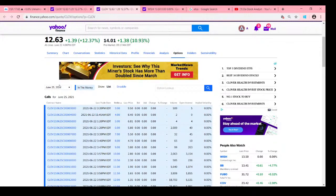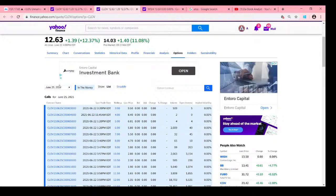Keep that in mind. Many people say here that they bought Clove at $10, it went to 28, they were greedy, and now it came back to 12. There is nothing wrong if you always set a trailing stop loss. Let's set 3% or 5%. So if it goes to $28 and drops by 5%, let's say it comes to 24, it will be sold automatically. You do not have to check the price each and every time and then say, oh, I was greedy. Just set a trailing stop loss. And with a trailing stop loss, if it goes from 28 to 32, each time your stop loss will also go up. So you are not losing anything. Keep that in mind.